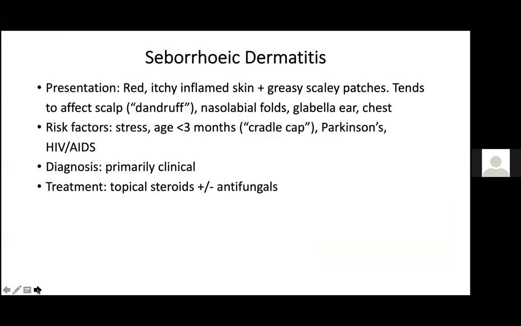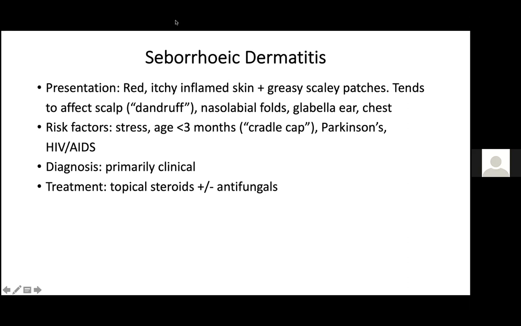So let's think about seborrheic dermatitis. So this is another red, itchy, inflamed skin condition. However, it's typically more greasy, and it typically has these characteristic greasy, scaly patches. It affects the scalp, where it's commonly known as dandruff. It affects the folds in the face, so the nasolabial folds just beside the edge of your nose. It can affect the ears, it can affect the chest.